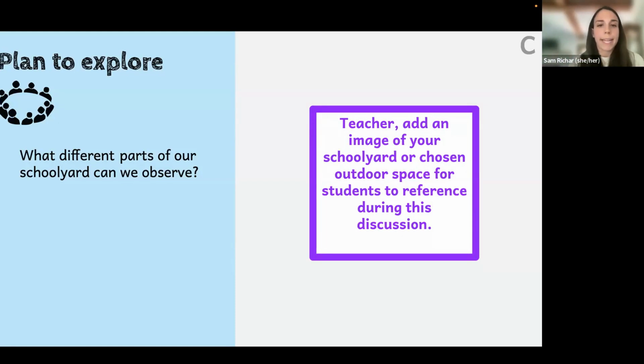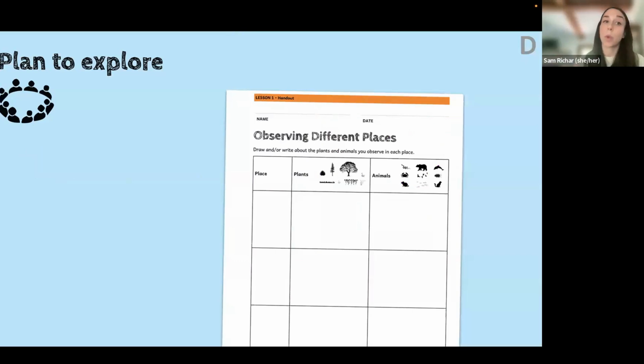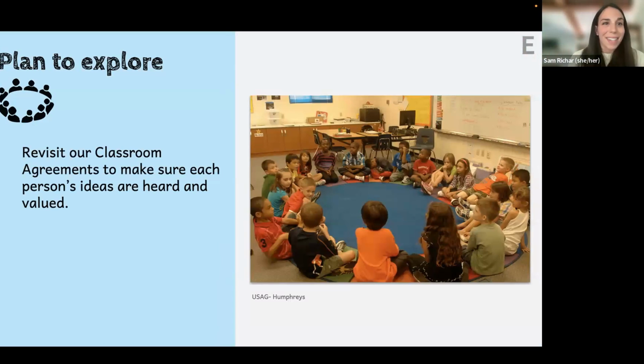And students also have a hand in planning how they would record those observations, thinking about how we could use our spoken words, our drawings, our written words to be able to record and then later share our observations. Another important piece of this first lesson is taking some time to revisit our classroom agreements.